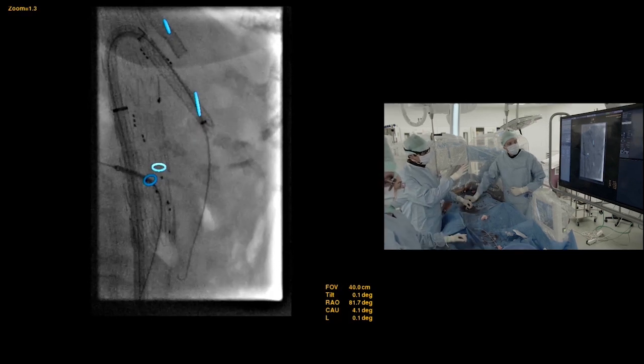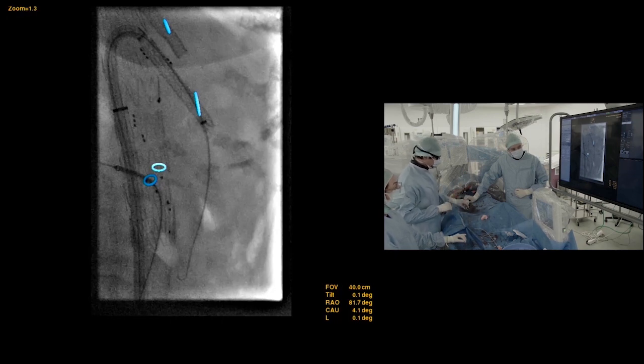How useful those markers are. I know that I'm a bit short into the target vessel, so I'm going to right away position a second bridging stent distally, which is information you would not have without the fusion mask.